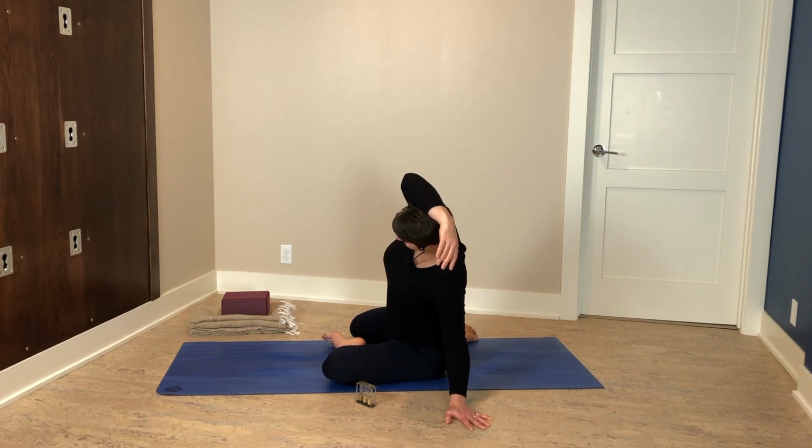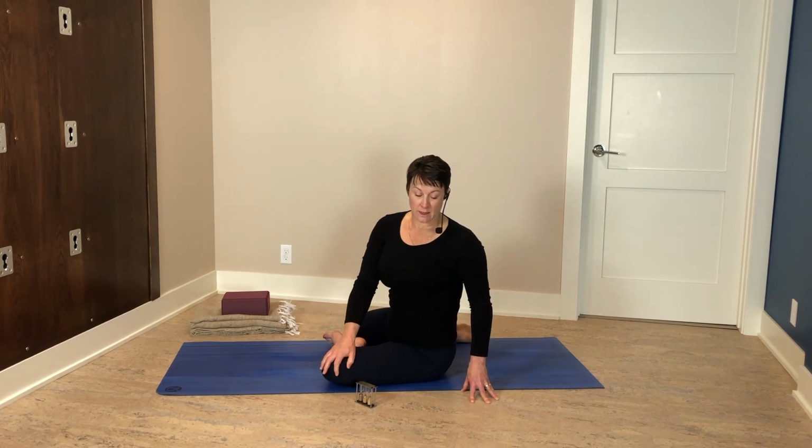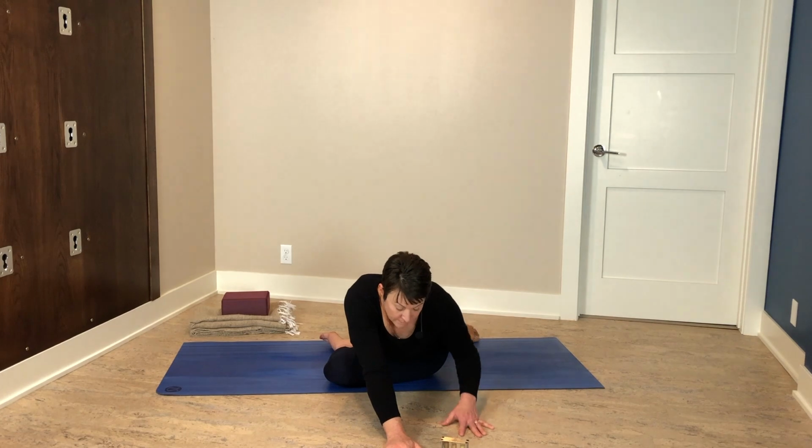Be in the breath, be in intention. Just a few more breaths here. And then start to come upright. And then we'll find that twisted deer shape, taking a twist over that left leg. And then just as far as you feel the body wants to go. So if you're not feeling twisty today, you might go more on the diagonal. Starting to walk the hands out, coming into this bow, this fold.